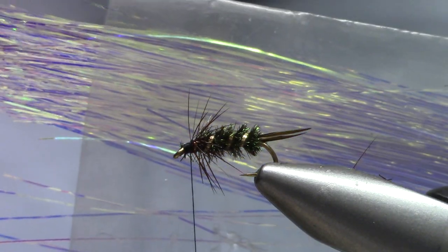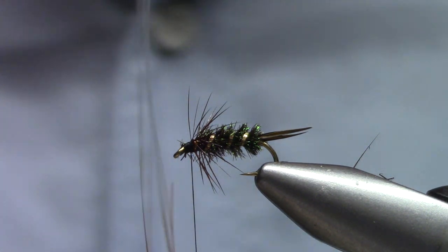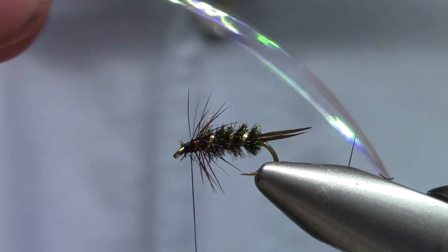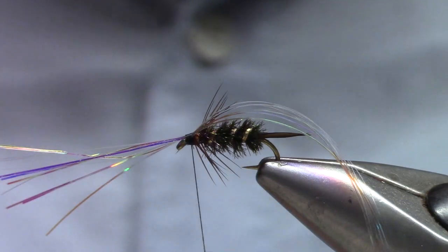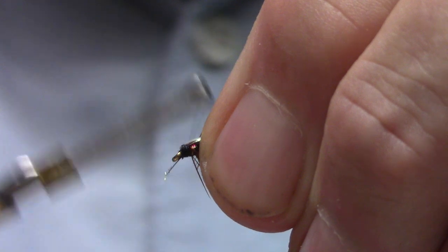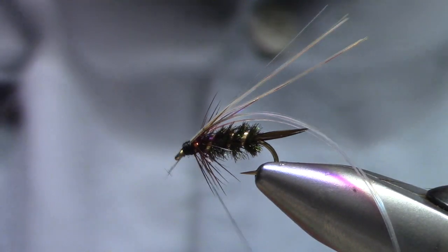You can use pearl — this one happens to be opal. It's a real fine cut, about one one-hundredth, a micro cut. I've prepared a little bundle of it — I'm going to tie it off on one end so I can tie a bunch of flies without it being a mess. There's about ten strands in there. I'm going to tie that right behind the eye and move my thread back towards the peacock, then fold this stuff back over the top and stretch it a little bit. It's a pretty distinct head on this one, but that's part of the fly.